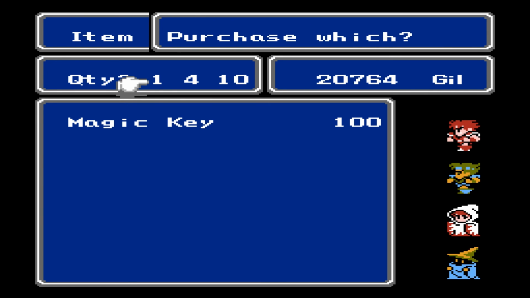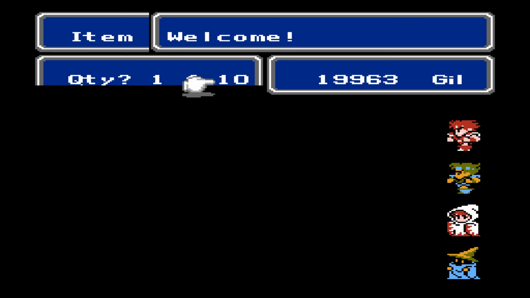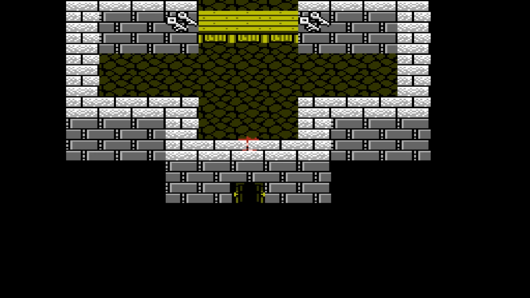And this is the best point that I can show this. If we buy one magic key, we would have to pay 100. If we buy 4 magic keys, he would give us a slight discount and we would pay 360. And if we buy 10 magic keys, he would give us even more of a discount and we would pay 801. So we're going to go ahead and pick up 10 of them. If you buy in bulk, you do get a slight reduction.